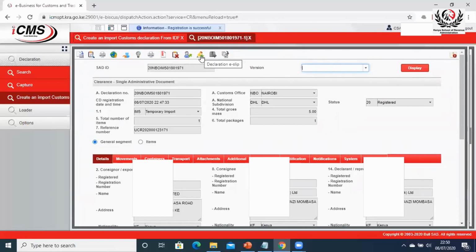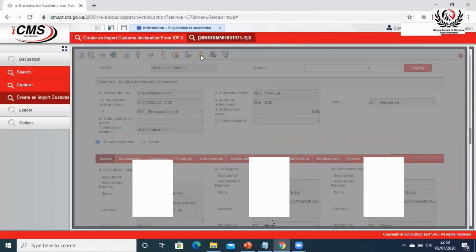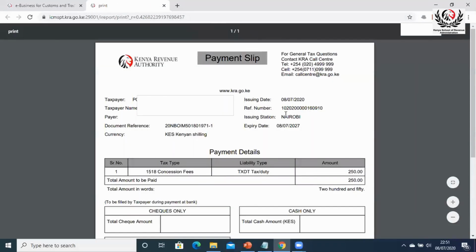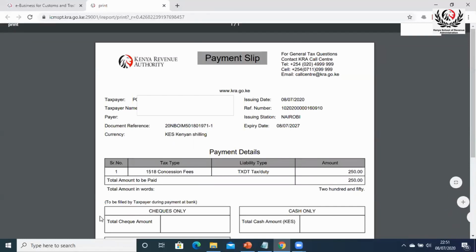So I come here, declaration e-slip, then I print my e-slip. Then I can go to the bank, or I can use mobile banking facilities to pay for the concession fee. Once you have done that, the other processes continue.